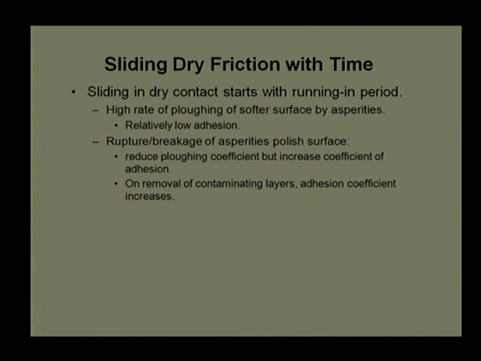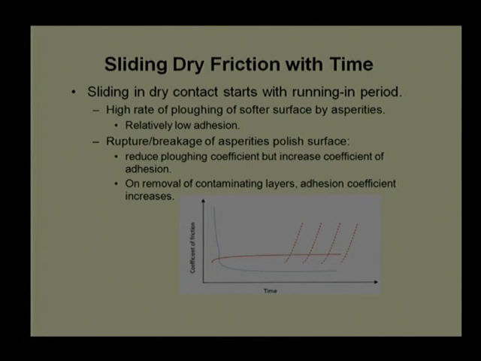More and more asperities keep coming in contact due to the rupture of high magnitude asperities. There is another possibility: these wear debris come between the interface, and that will increase the coefficient of friction. So, if I start again, initially a two-body plowing effect will be there. Subsequent to that, there will be rupture of asperities, where debris will be at the interface. There will be adhesion, or an increase in adhesion coefficient of friction, because more and more asperities are coming into contact.